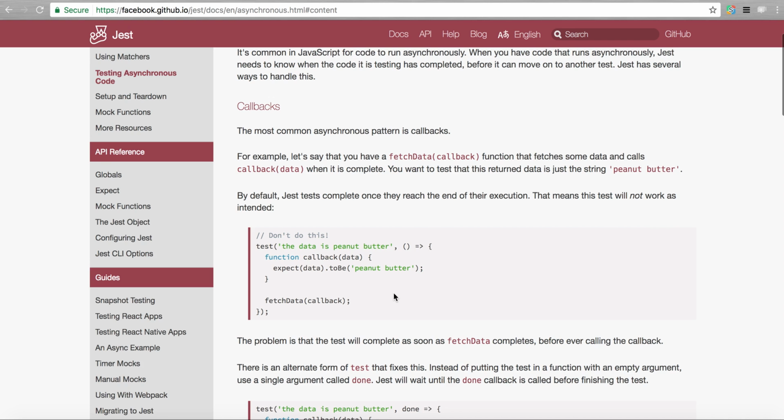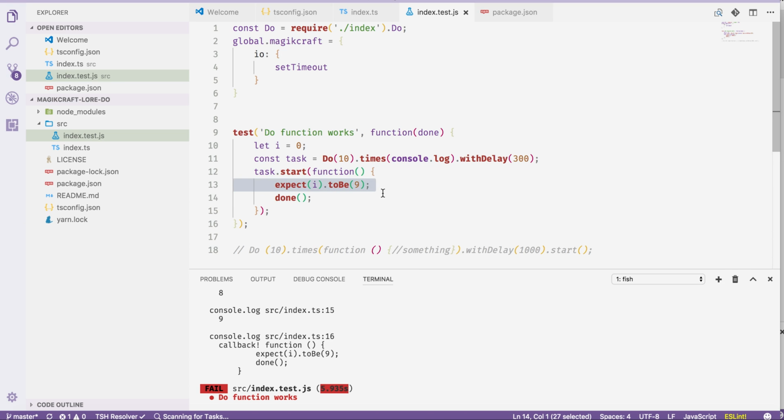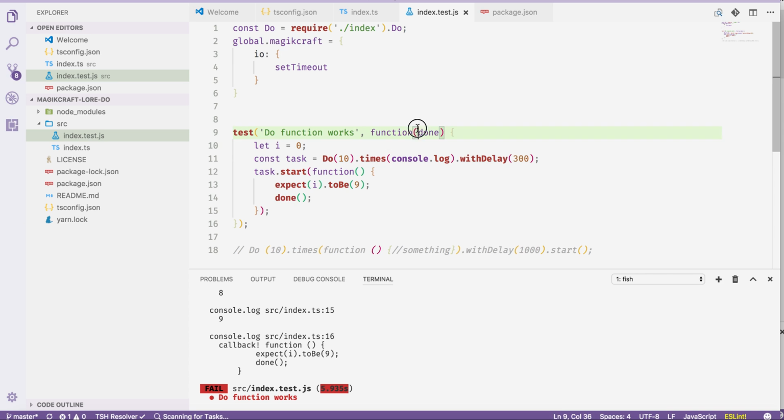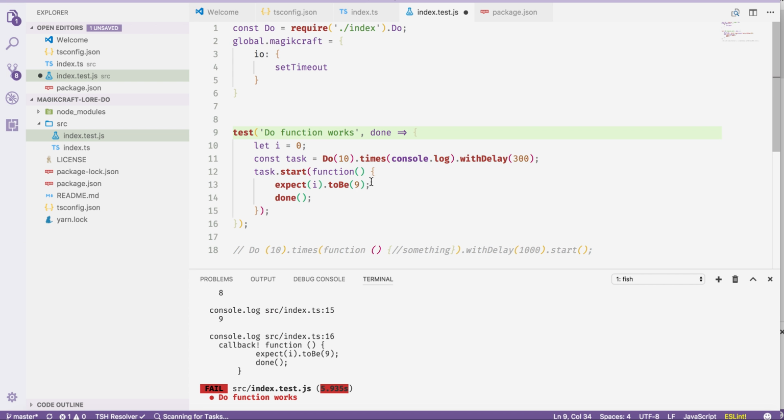Ta-da. Don't do this. This is better. Okay, test. Is that how we're doing it? Yeah. Okay, function, done. Okay, that looks kind of cool. Function, callback data, expect it, and then call done.